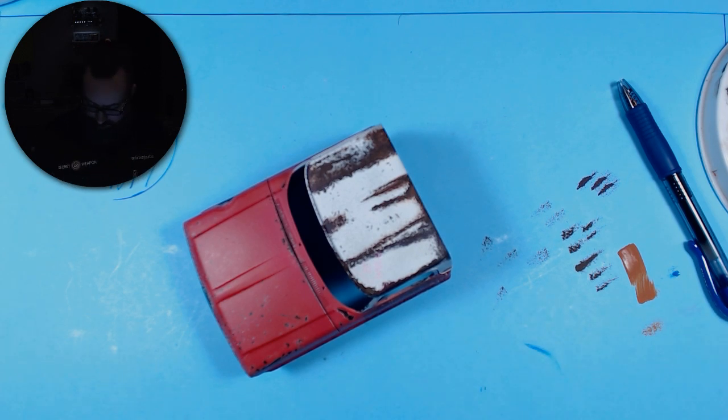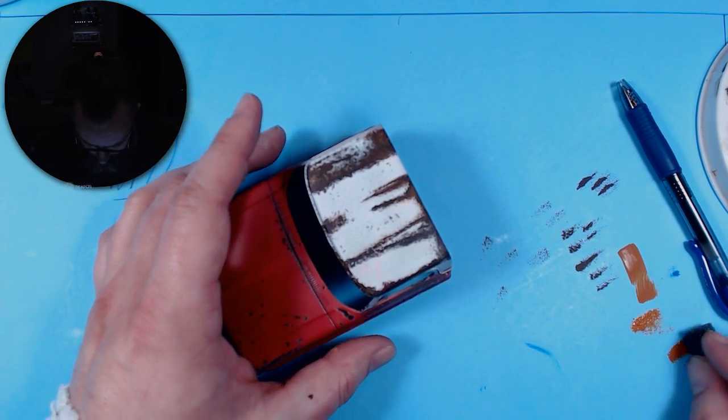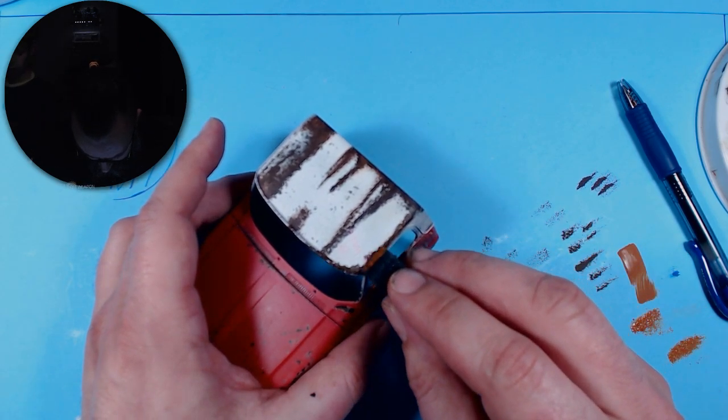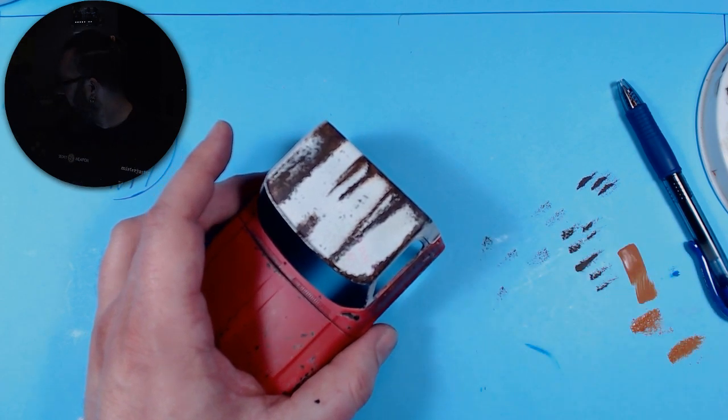I lost my sponge for the orange, and that's fine. I'll just use a new one, because this needs just a little love. I'm going to put some happy fresh rust here. So the more fresh the rust, the lighter it's going to be.